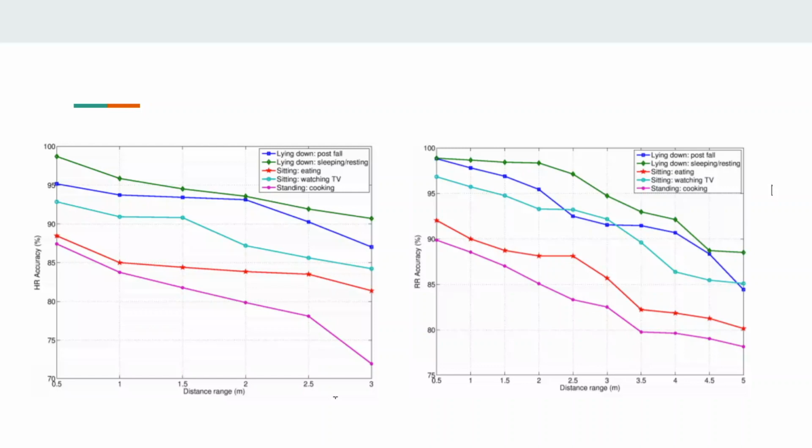They also found that the orientation and the distance with respect to the sensor will affect the performance. The sensor won't perform as well if you tilt your body away from it or if you're too far away from the sensor. Sometimes if you're too far away, it actually becomes more difficult to distinguish the heart and the breathing signals during the signal decomposition as well. However, they found that having extra people in the room won't really ruin the accuracy too much as long as everyone is a few feet apart from each other.